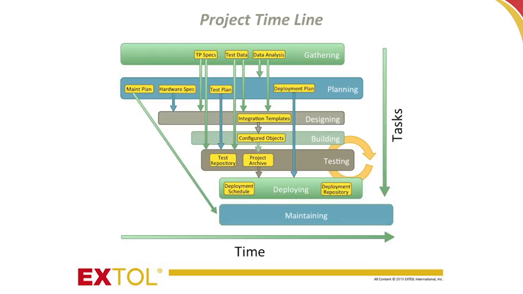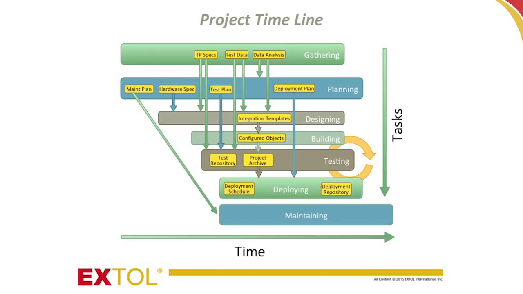Once we get to the design phase and move into the building phase, it's a matter of: have we done our due diligence? Have we taken all of the hardware specs, test plan, the trading partner specs, and the test data? Do we have that all in a clear, concise format so that when we hand off to the person building this application, this integration, they can build it, we can test, and then at that point it's just a cycle. Build, test, build, test. Once we're comfortable with that, deploying.